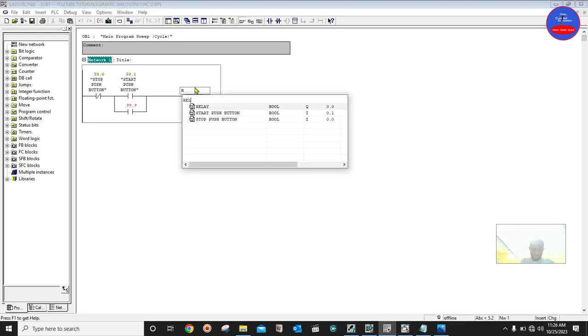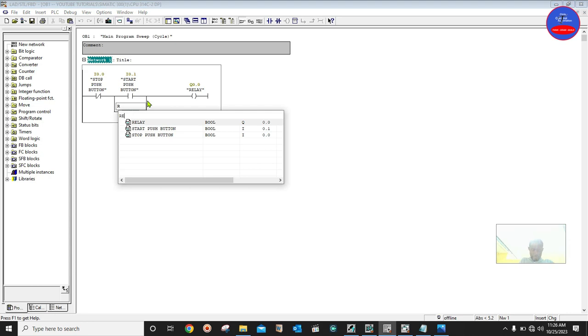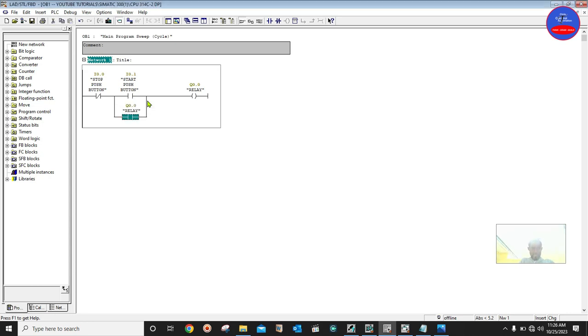That's the relay. We type our relay, enter. This one is a hold-on contact on the relay, as when you are wiring a normal direct online starter. This hold-on contact should also bear the same name, relay, enter. So now this is our simple direct online starter in ladder logic in Siemens Simatic Step 7 software. Now we are done with this.